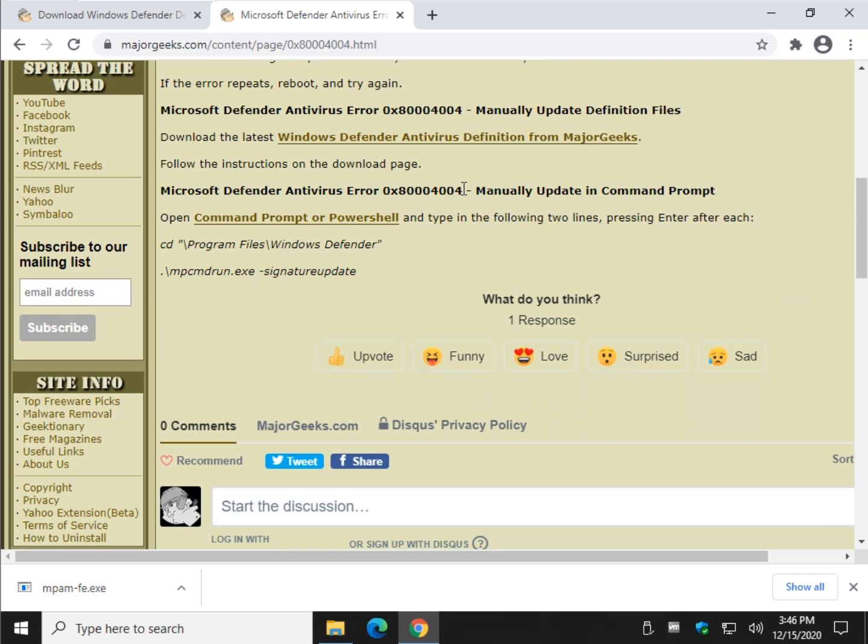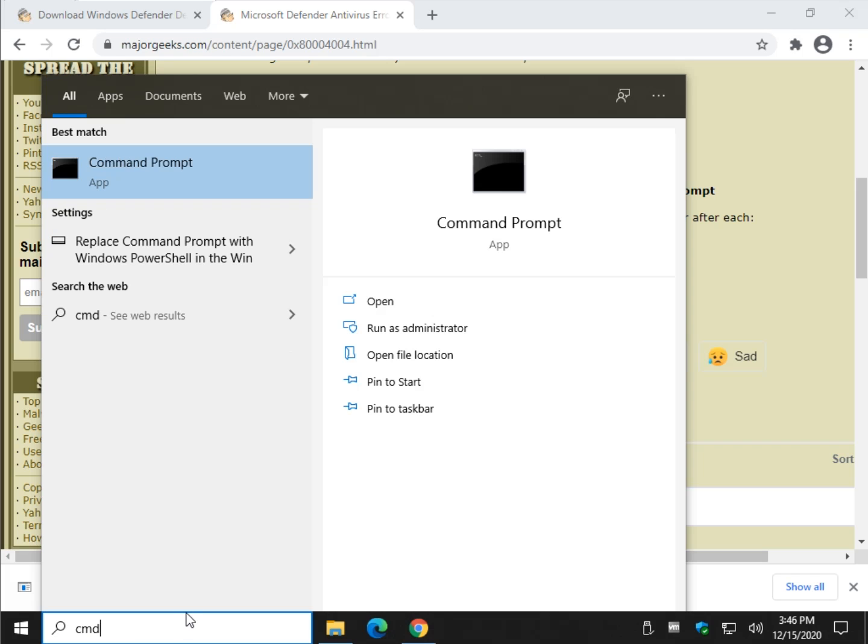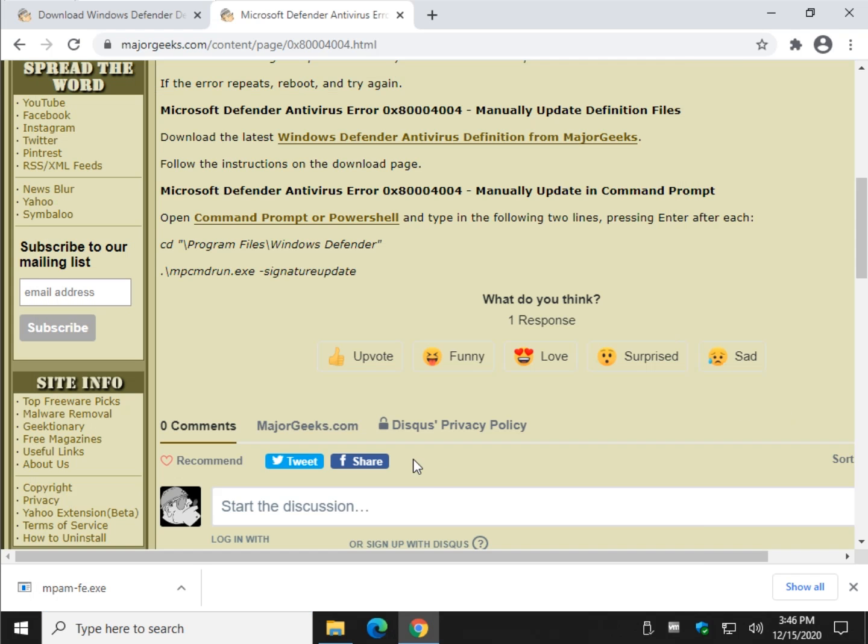Now, my other favorite way is we're going to do it in the command prompt. This will always work. You could do command prompt or PowerShell. So, for example, CMD. I don't think you need to run as administrator, but as I've mentioned many times before, I prefer to by default, because if you run as administrator and don't need to, you're fine. But if you don't run as administrator and need to, then it won't work. So running as administrator when you don't have to will almost always work.